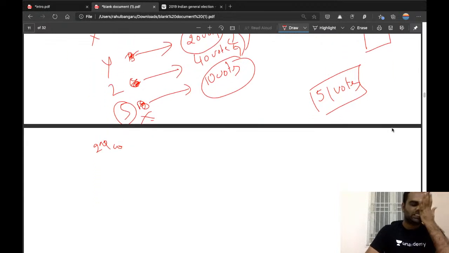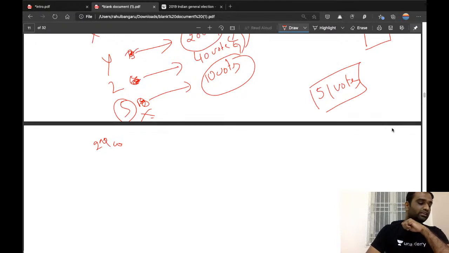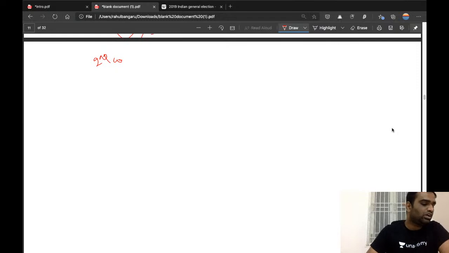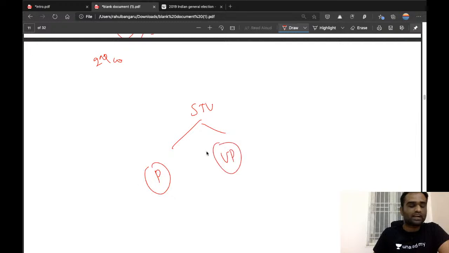So that's what happens in single transferable vote. A voter has to choose preferences amongst various candidates. Based on their preferences, a series of countings will be conducted until an absolute majority is attained. In India, single transferable vote, a proportional representation system, is used for conducting elections for president as well as vice president.